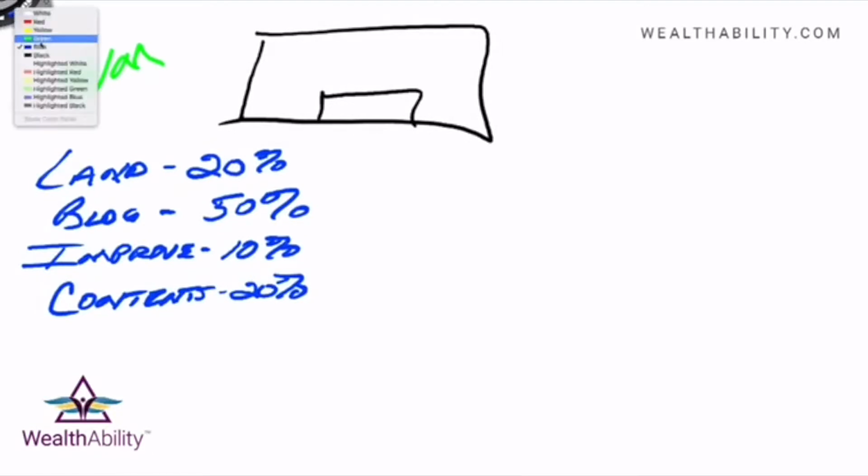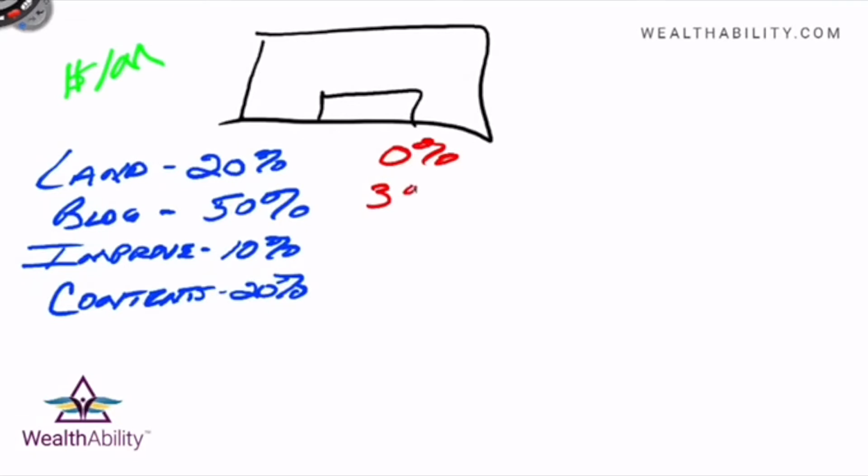But let's say that we're breaking these out, and let me just give you some numbers here. The depreciation rate on land is 0%. The depreciation on building is going to be, in most countries, about 3% a year. Somewhere in that range, okay? Actual tables, again, are in our Fast Facts for the US. Improvements are typically going to be about 10% per year, and contents about 20% per year.